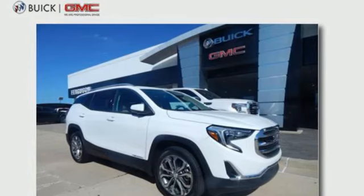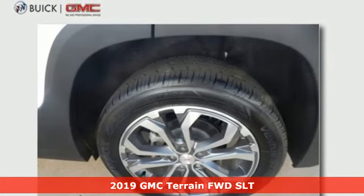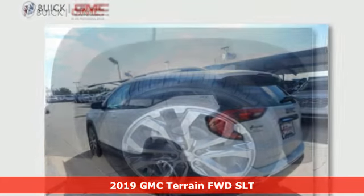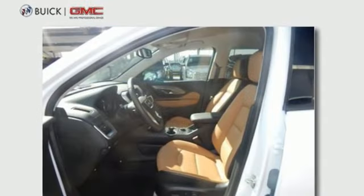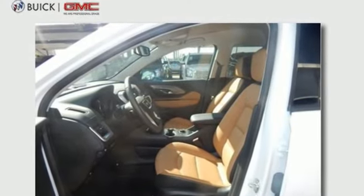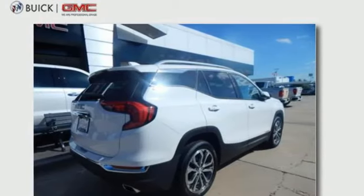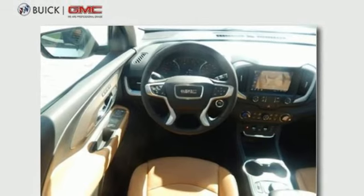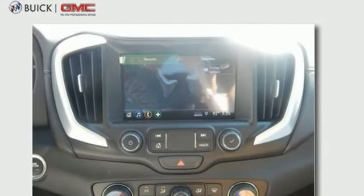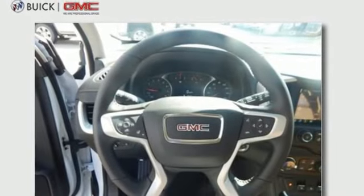It's a new 2019 GMC Terrain. This SUV will be the perfect fit for your family with power and efficiency and surprising cargo space. Features include turbo inline 4-cylinder engine, front heated leather bucket seats, streaming audio, rear parking sensors, heated steering wheel, auto-dimming mirrors, external memory control, hands-free liftgate, smartphone wireless charging, and power heated mirrors.